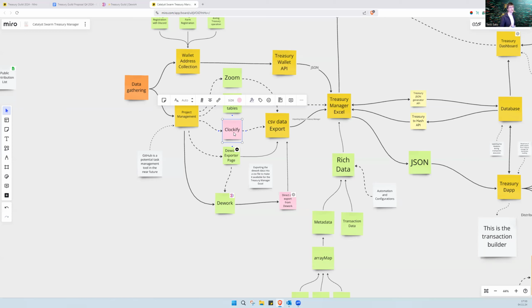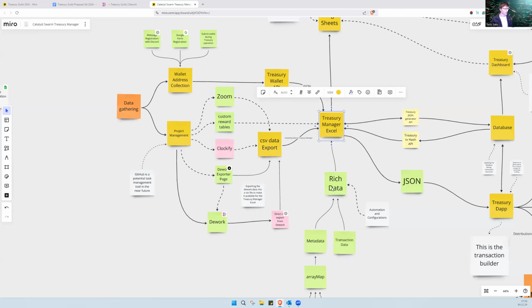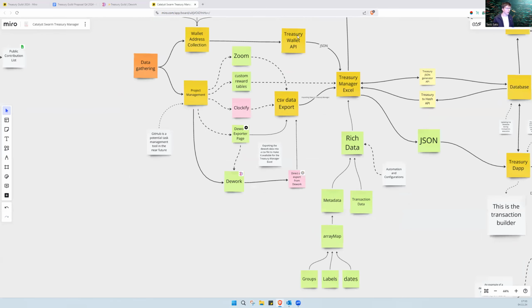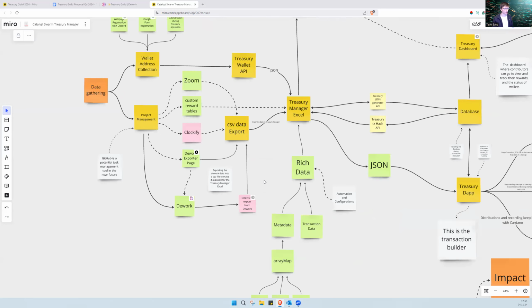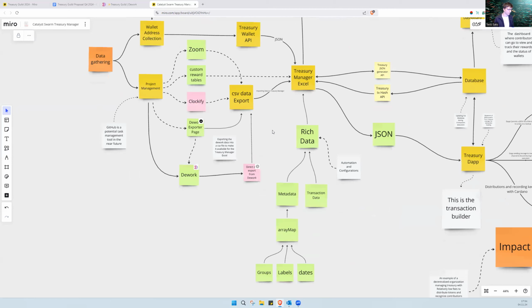And Clockify, what it does is you start your time, then you do your activity, and you title your time that you spent. And then when I move to the next task, you click the button, and then it calculates towards another activity. And that can be imported in, and then in Treasury Manager, basically, we can use this imported information and combine it with wallet addresses. We will be able to distribute the project management contributions or participations towards a specific wallet.